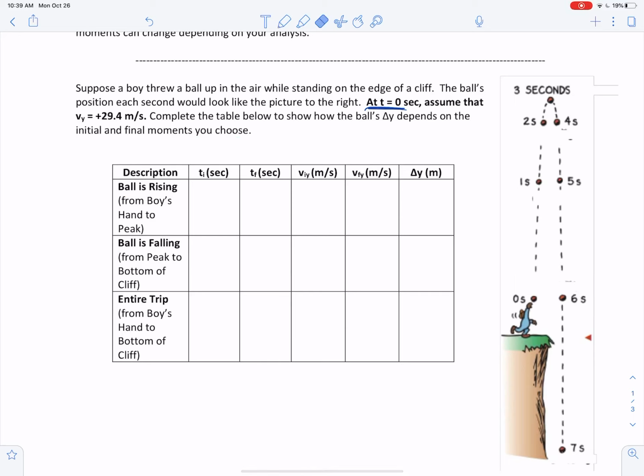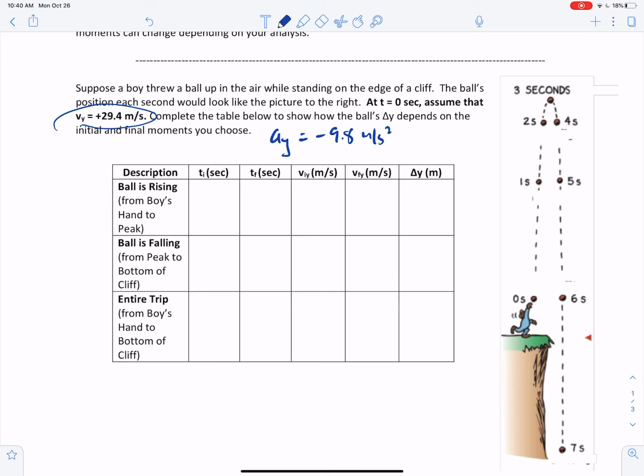So let's start with this first part where we've got the ball rising. And actually, before I do that, I want to use this. The initial vertical velocity is 29.4 meters per second. So I'm going to start to annotate this picture. And by the way, there is a hidden given in this problem, which is that if you know anything about objects that are rising or falling under the influence of gravity, then the acceleration, if it's an idealized situation, if there's no air resistance, in the vertical direction is going to be negative 9.8 meters per second squared, okay? So we're going to go ahead and assume that.